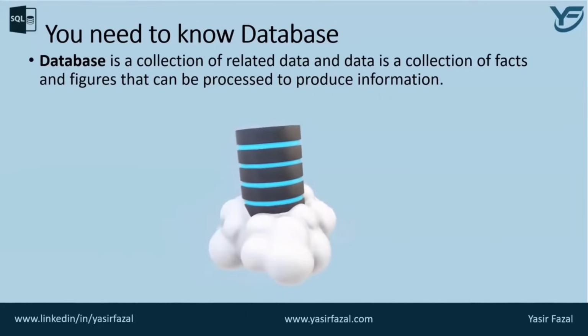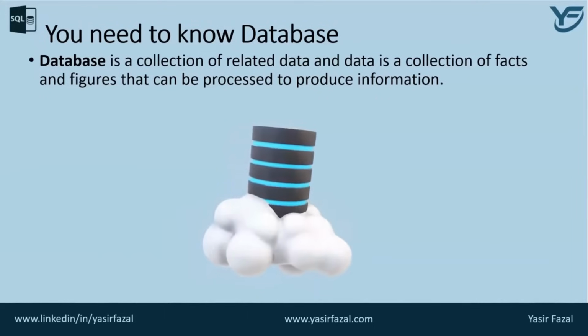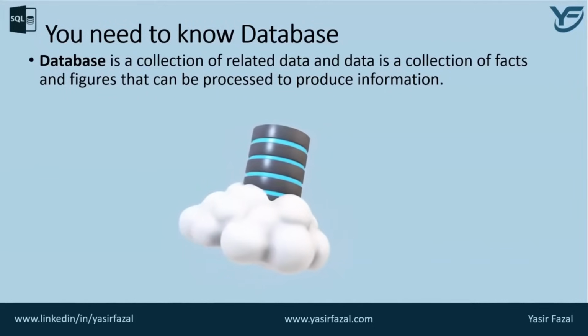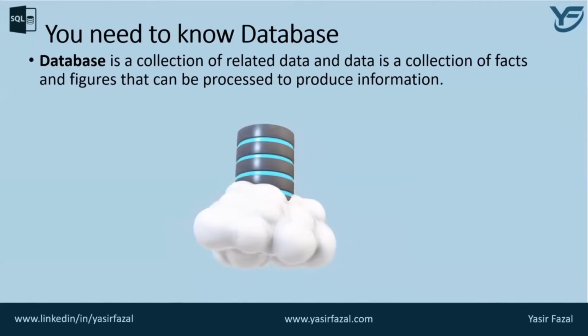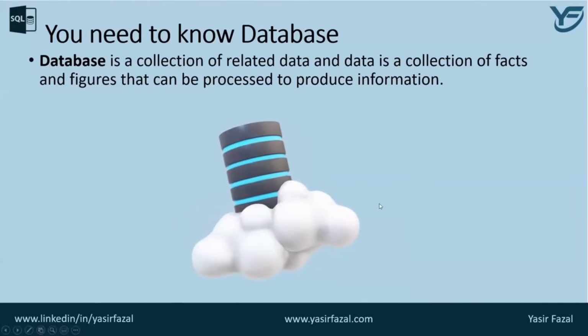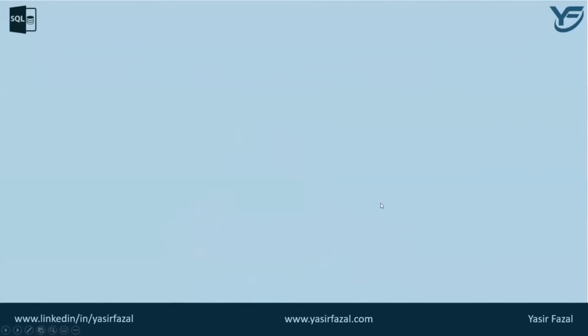So basically, when we talk about the DBMS, or database management system, it actually stores the data in such a way that it becomes easier to retrieve, manipulate, and produce the related information. There are multiple characteristics of a database management system, and I'm just going to discuss them one by one. Traditionally, data was organized in various file formats. DBMS was a new concept back then, and all the research was done to overcome the deficiencies in the traditional style of data management.